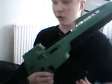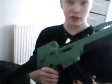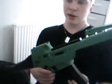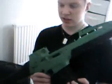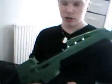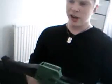All in all, comparing it with other spring rifles, it's okay. But seeing as it's £24.99, it's absolutely brilliant. I wouldn't recommend a gun that is this cheap for skirmishing, that's what we call it, but it is skirmishable. I've skirmished a couple of times with it, not to great effect, but that's more my skill as a skirmisher rather than the weapon.